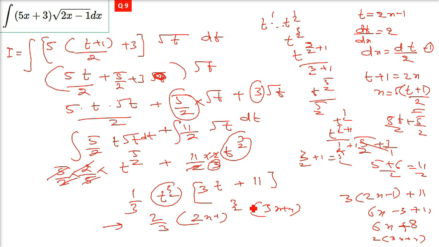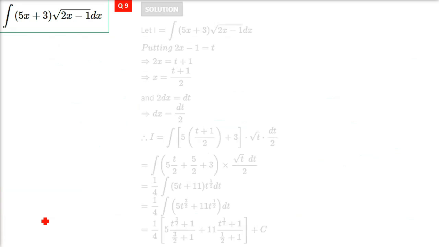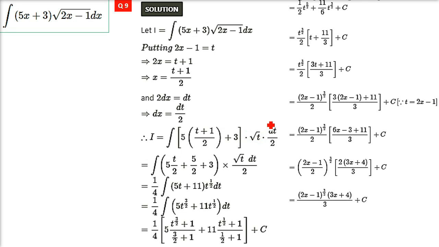And one more thing you need to understand, that whenever you integrate something, then you have to differentiate the inner function and divide by it, here divide by 2. Alright, this has to be kept in mind whenever you integrate something, because 2x minus 1 has been taken somewhere. And as I told you that this dx was dt by 2, and I have not used that 2. So you'll see that in the result. See here, 1 by 2 and that 2 gets here. This is how the answer will come. So this is your whole result. You can just try it by yourself. The concept is get rid of any term which is under root and try to solve it like that.